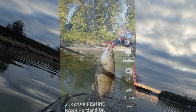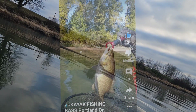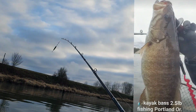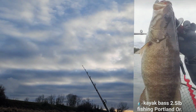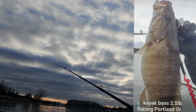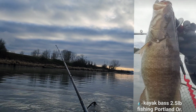Did not come out here to lose any gear today, so I'm taking my time. Warm water fish is what I'm catching, so it's cold water. If I get desperate, I'll throw some worms, but I'm not desperate. Just out here learning how to be a better kayaker, if possible. Alright. Drift backwards. This is what I mean by getting me some mirrors. I'll put a mirror right here in the front. I want to drift backwards so I can watch things that are behind me. I'm not going to catch anything, but it's good practice.